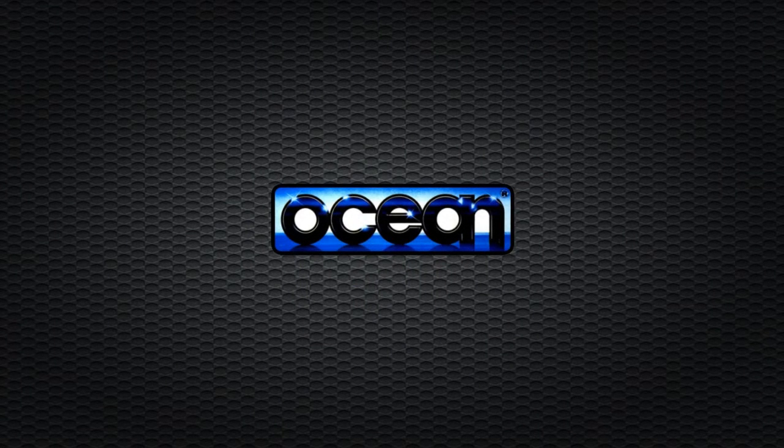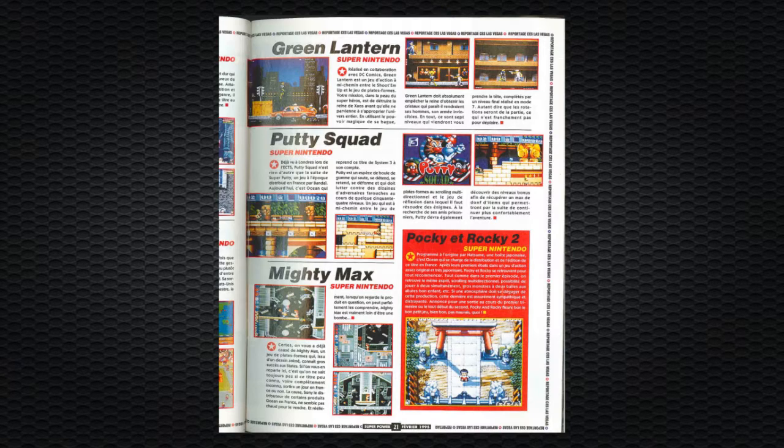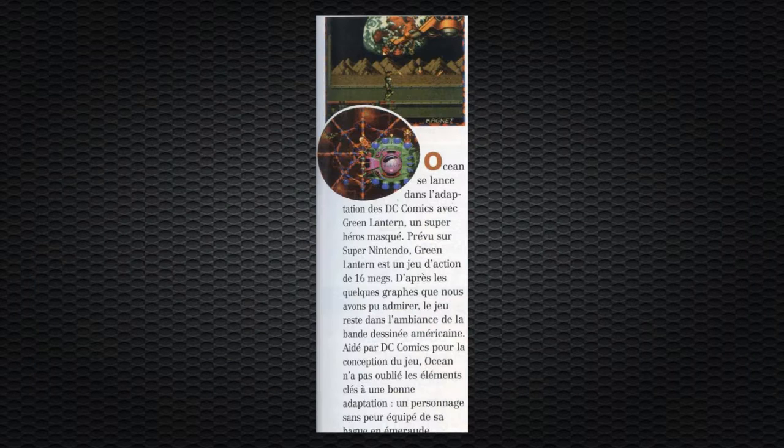Green Lantern was mentioned to a decent extent in a preview feature in the French publication Superpower magazine, issue number 29. Their write-up revealed that the game was a side-scrolling platformer with shooter elements. The plot of the game revolved around Hal Jordan's Green Lantern hunting down the Queen of Zaus, who was planning to conquer the universe with an army of invisible alien soldiers, once she collects a set of all-powerful crystals.